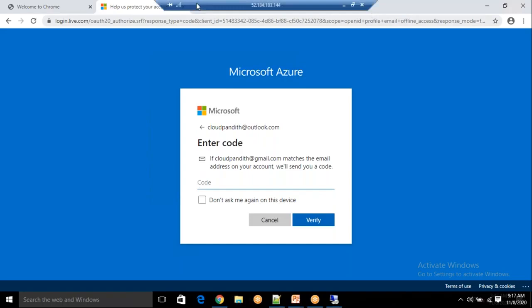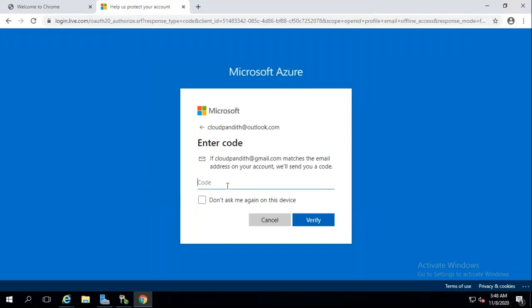Just I will bring that code. Now I'm just pasting the code here.